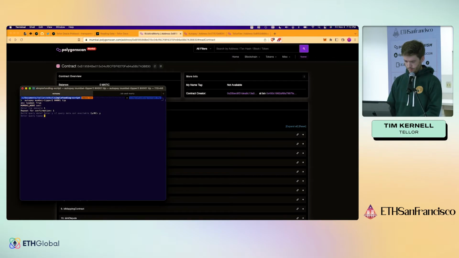And we want to build our query data, which is of type numeric API response, which has 2 arguments, 2 strings.